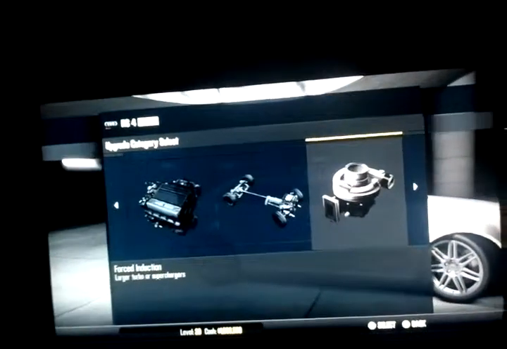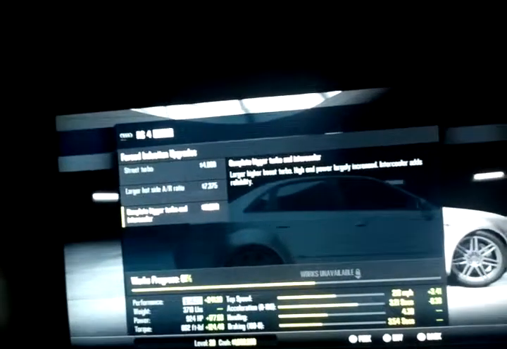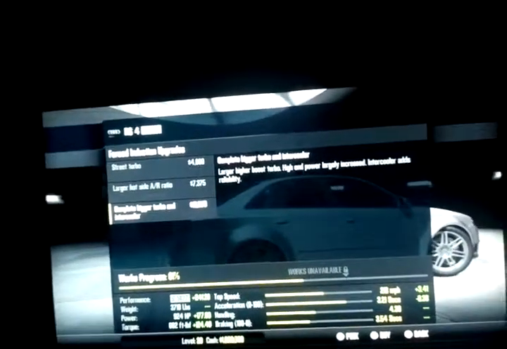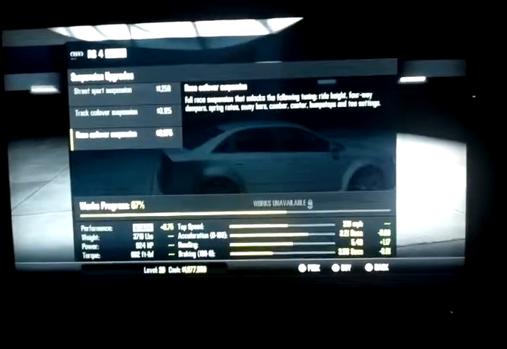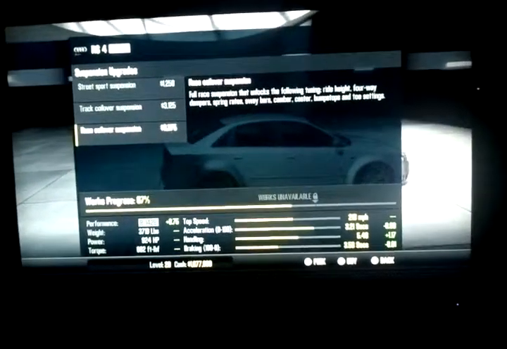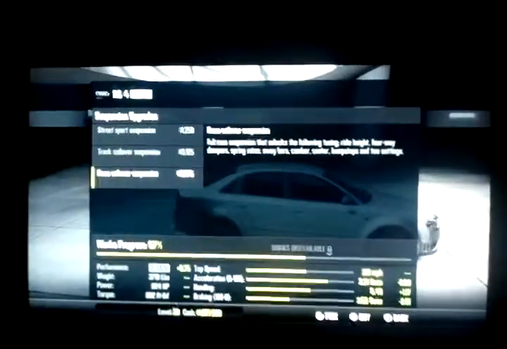Then I'm going to go to the forced induction. I'm going to get a complete bigger turbo and intercooler. Larger, higher boost turbo, high end power, largely increased intercooler adds reliability. Then I'm going to go to suspension. I'm going to put race coilover suspension. Full race suspension that unlocks the following tuning: ride height, 4-way dampers, spring rates, sway bars, camber, caster, bump stops, and toe settings.